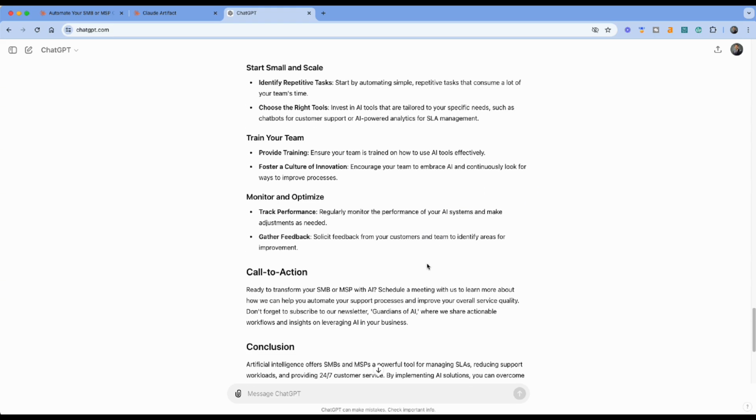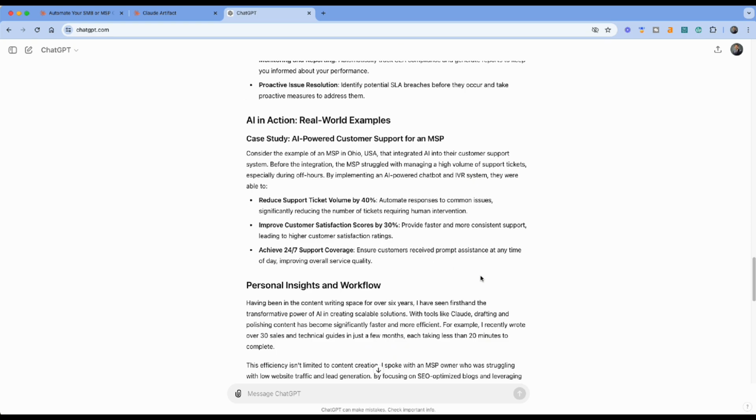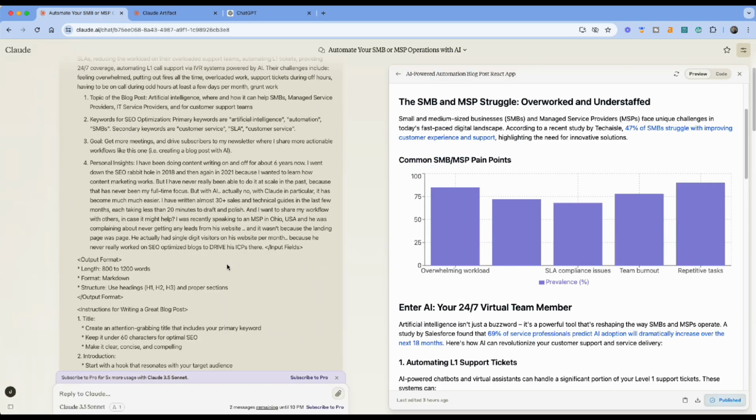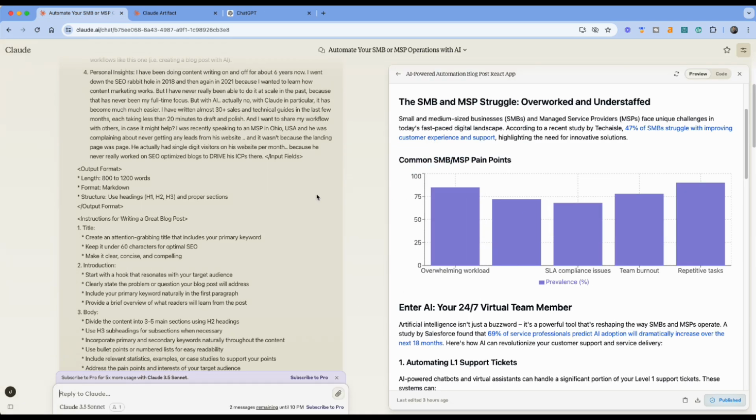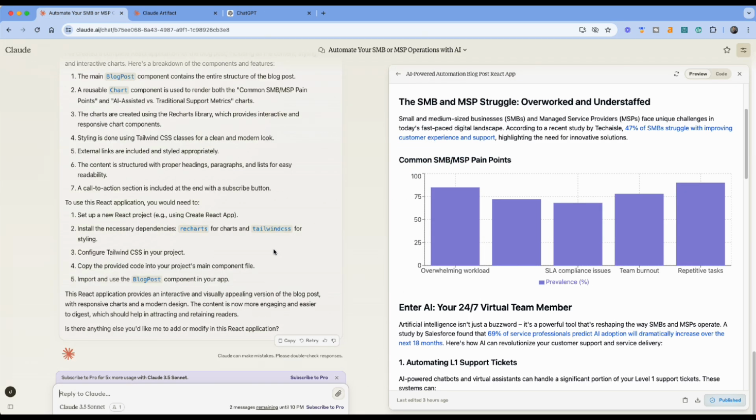But one thing that you can do is run the same prompt in ChatGPT and Claude, and read the output from both. On ChatGPT's side, you can find any additional or new information that you like, copy that, put that into Claude and ask it to incorporate that into the article as well. And there you go, you're golden. So that's basically pretty much everything that I wanted to share in this.